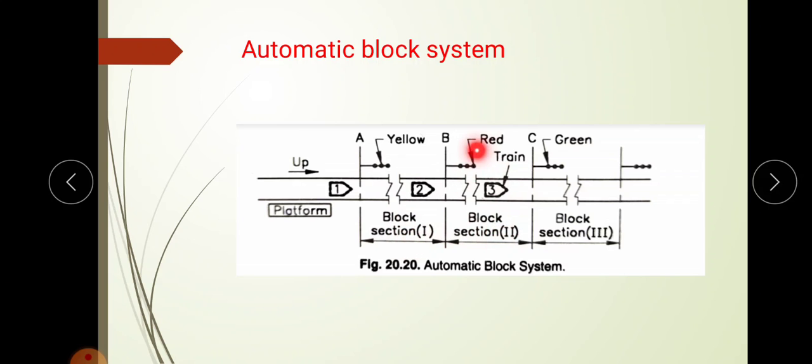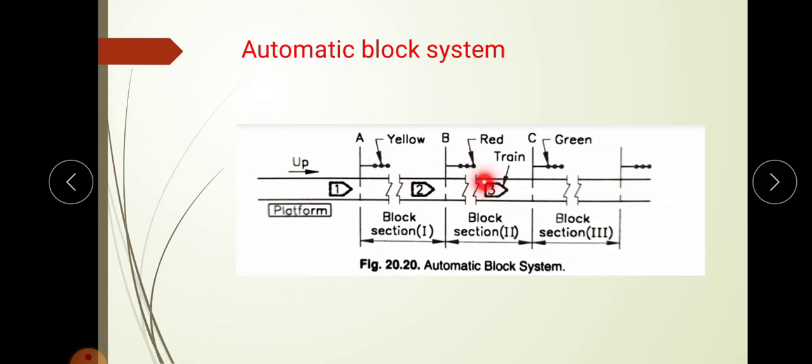The green signal at B turns to red light, and the red light at A will turn to yellow light. That is, when the train enters block section 2, the signal here, when it is entering the block section, will be green, and when it enters block section 2, the green will be turned to red automatically. The signal here, which was red, is turned to yellow. Okay, and all this transformation is controlled automatically. And these lights now indicate that another train cannot enter the block section.